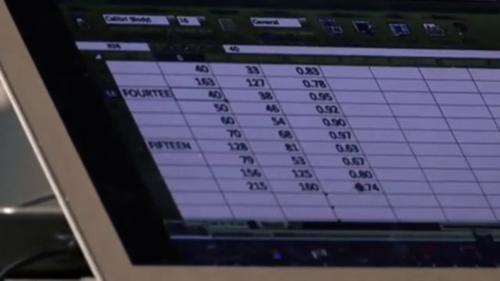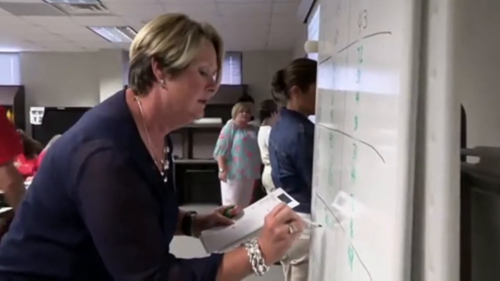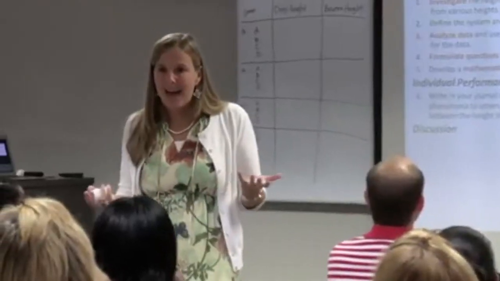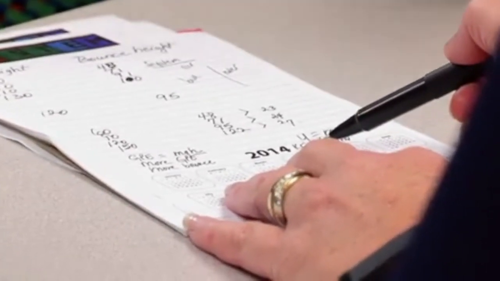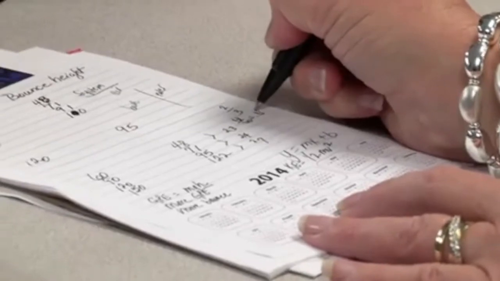And then once you've identified the patterns, you're not done. You need to talk about what's causing those patterns to occur. What's the science behind this? What's happening? More gravitational potential energy, since all we're changing is the height. So we looked at that data to continue to look for that linear relationship.